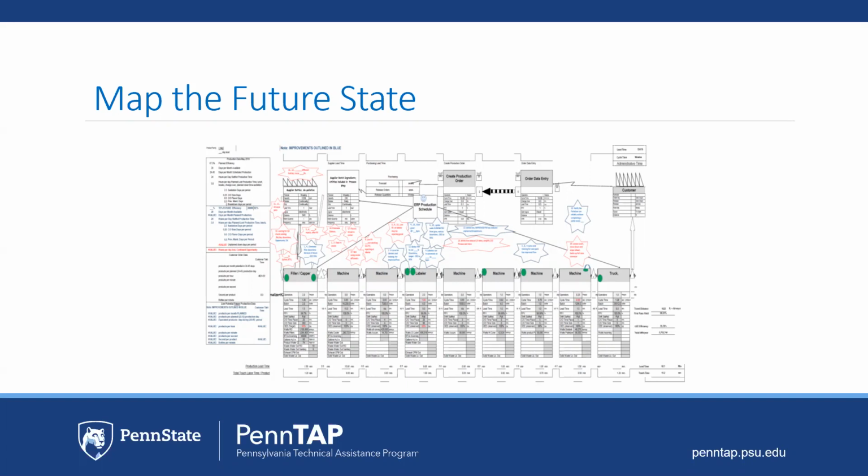Along the bottom of that value stream map, you'll see a stepped line. What the step line is doing is, number one, measuring the touch time, or the value add process time as we call it. And then at the upper portion of that step line, it's measuring the lead time. And that is how long it takes from when it enters your facility until it exits your facility. At each of those process steps, there's data as far as how many operators, what the cycle time is, what the lead time is, what the first pass yield is, which is the quality rate at that line, and some other data, such as the distances that are traveled.